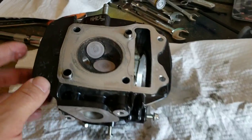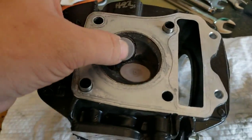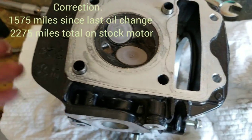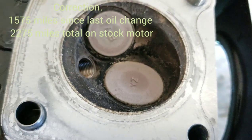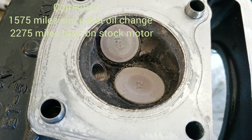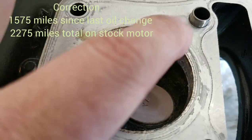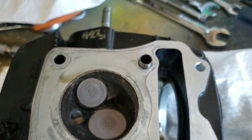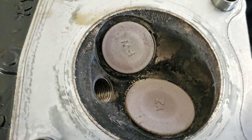Okay, so after getting the motor apart, this is the stock two valve head, and this is your exhaust port, and this is your intake. These are your valves. So this is what mine looks like after 1500 miles. There's 1575 on the bike. So that's not bad. You're going to have a little bit of junk in here. You just want to make sure this gasket area where you're going to put your gasket is nice and smooth. I just wanted to show what that looked like so you get an idea of what to expect.